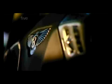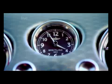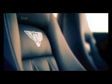Then we come to the luxury. Bentley does interiors brilliantly. It's much harder to spot the shared bits from parent VW these days. Every time you open the door, you're reminded you made the right choice. There's the diamond quilted seats, turned dashboard and drilled pedals that set the fastest Bentley apart. There are even seat massagers, just in case you need relaxing whilst doing 202.